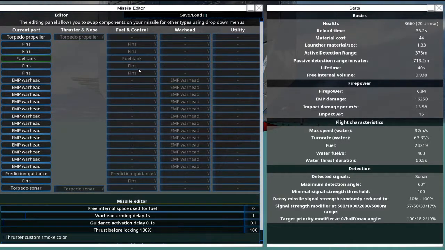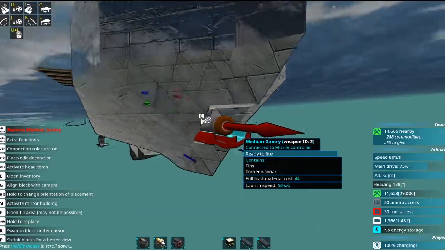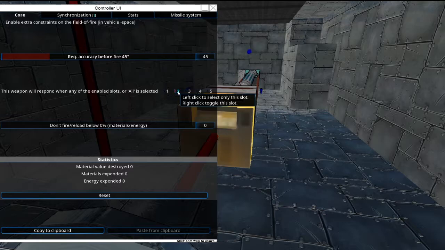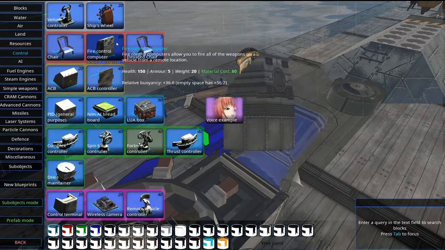Go, we'll do two fuel tanks and another EMP. And the thrust all the way up there. And we're going to assign it to slot two because I don't think I even have anything assigned. And I don't even have a weapon controller on this ship.